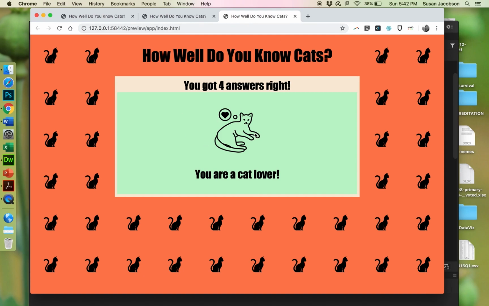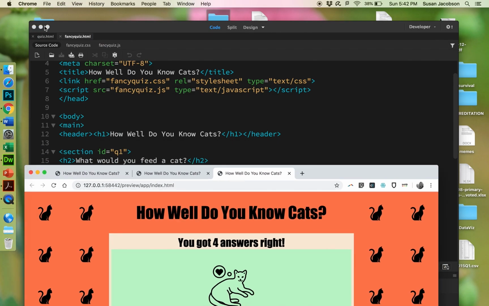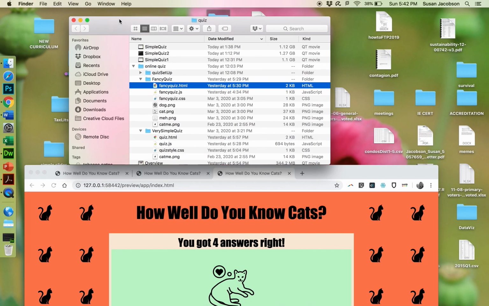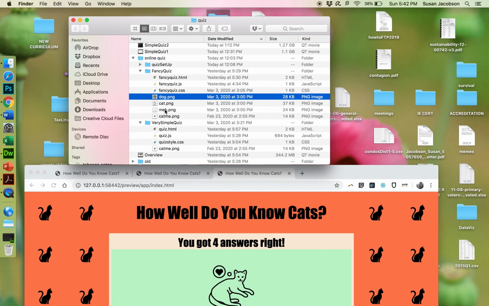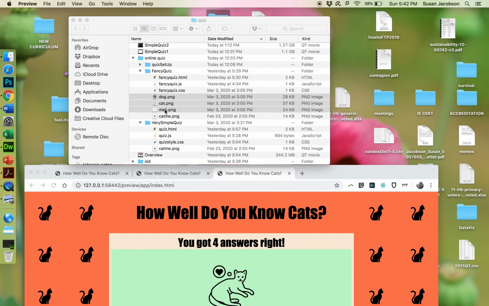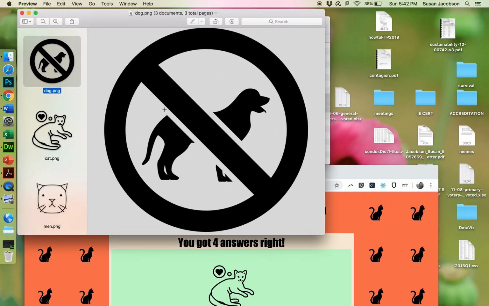Okay, so to set this up, the first thing that I did is I went to the noun project, and I got 3 identically sized images. So this one is if you got 0 or 1 right, you must be a dog lover.